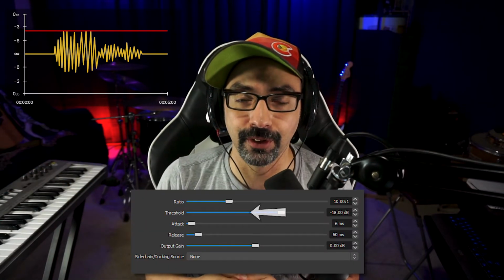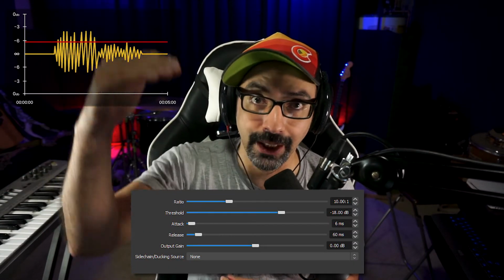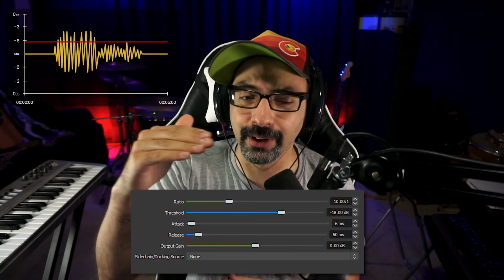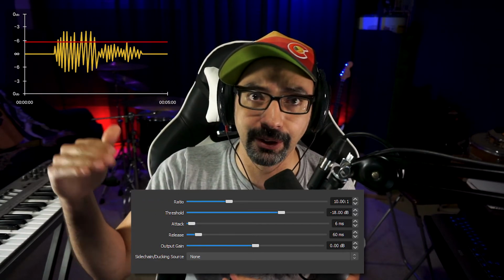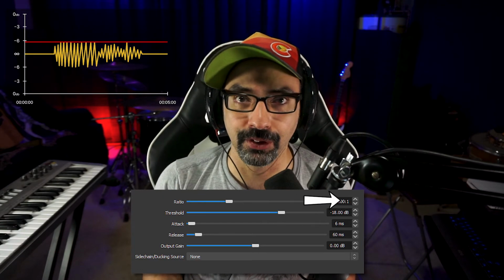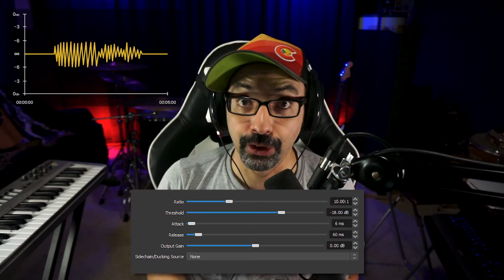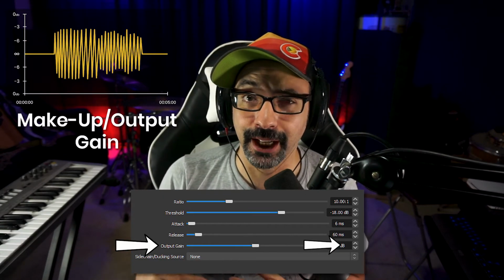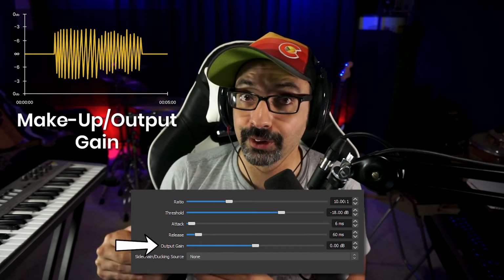One way that you can do this is if you take the threshold and bring the threshold way down, so that's at the point where it's about even with the quietest parts of your audio. You then set the ratio to a moderate level so you get a lot of volume reduction happening. And I'll turn up the makeup gain to make up for that loss of volume. It also brings up the quieter audio as well. And now you look at the waveform and you'll notice that it's a lot more uniform.